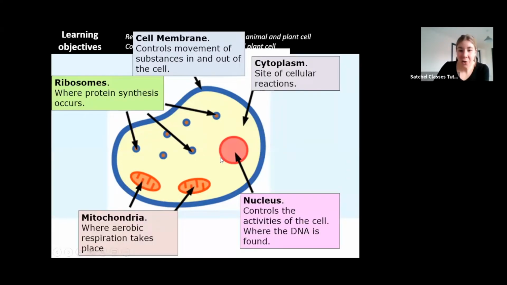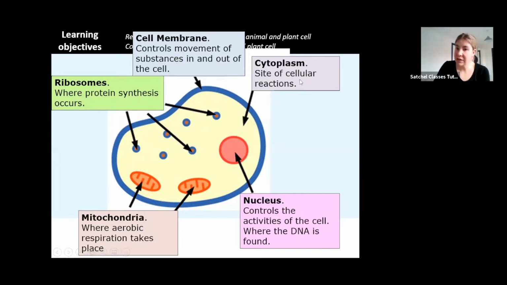I'm really impressed if you've got ribosomes. These are just dots, usually very, very small. This is where protein synthesis occurs, the site of protein synthesis. Now, please be careful of your language. It has to be quite specific for biology. For example, when it comes to this outside layer, I need you to say cell membrane, or plasma membrane. It controls the movement of substances in and out of the cell. It's not for structure or support. You have to be quite specific with your language. I really like this phrase: controls movement of substances in and out of the cell.